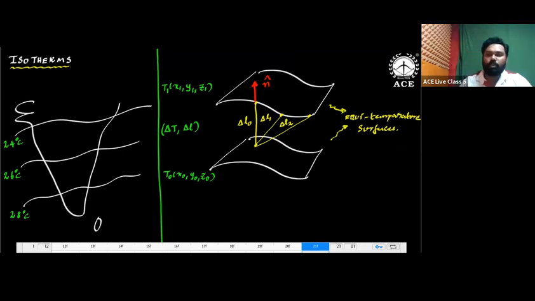Let me give you some simple analogy. Let me turn the page here. Suppose you are standing on the floor, and there is a roof here in your living room. There is a floor here, there is a roof here. I want to go from floor to the roof. How can I go? Directly I can tie a rope and go directly like this. Isn't it? I want to go from this surface to this surface.